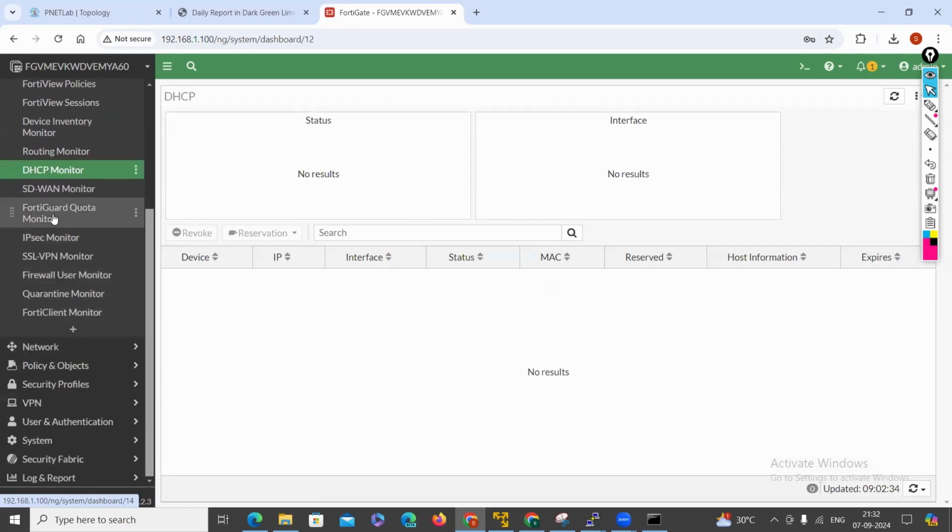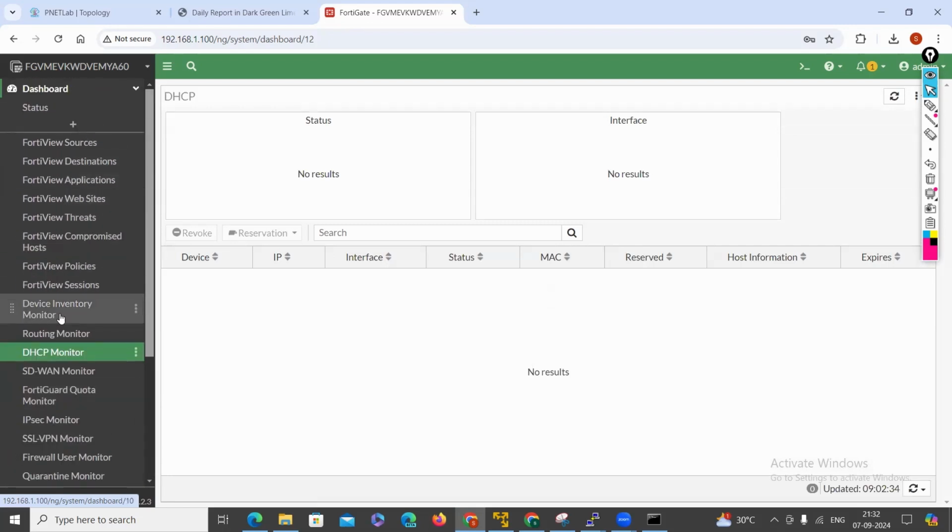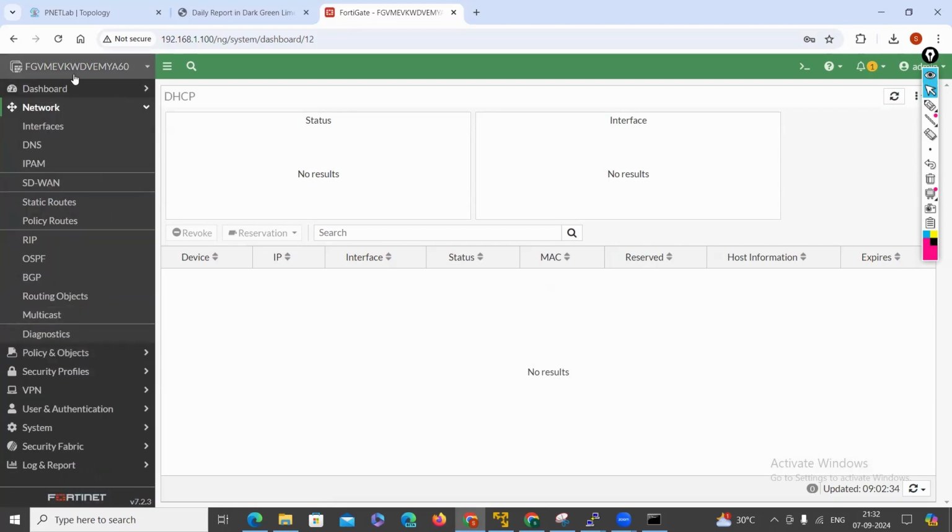Okay, we will go deeper into each and everything in our live sessions. And after that you have the network menu. Under the network menu you are going to configure your interface and routing related configuration, SD-WAN rules, and routing configurations, and policy based routing. Whatever is networking related, I mean interface level, L3 interface, SD-WAN and routing, static and dynamic routing protocols, right? Everything you are going to manage under the network menu.